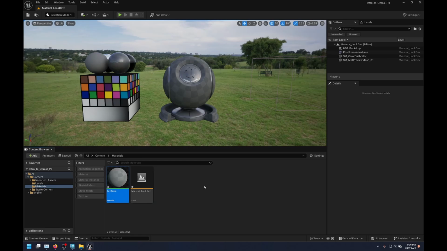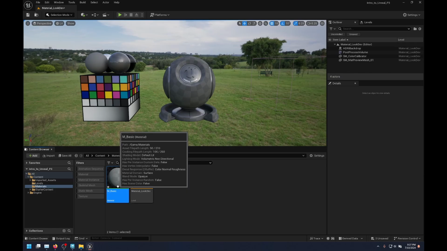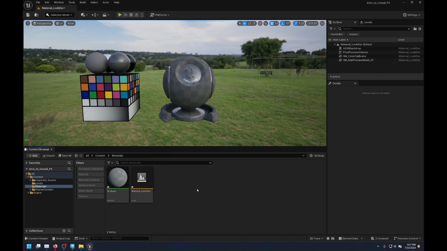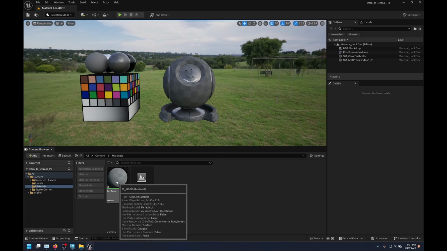m_basic. So the m_ is kind of a naming convention in Unreal that stands for master. So there's a concept in Unreal of a master material and a material instance. And we'll see why that's really important and how powerful that is as we talk through this. But essentially, master materials are where you are programming those features that we see pre-programmed into like an Arnold material. We're going to program those features ourselves in a master material.